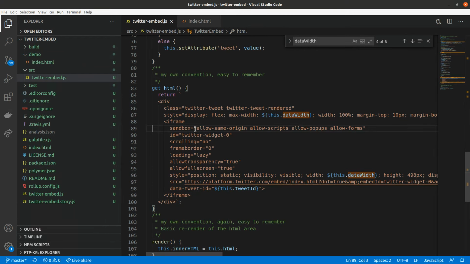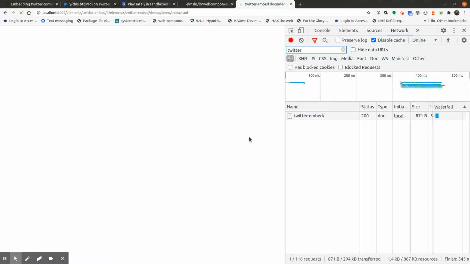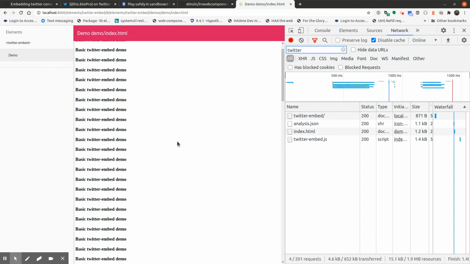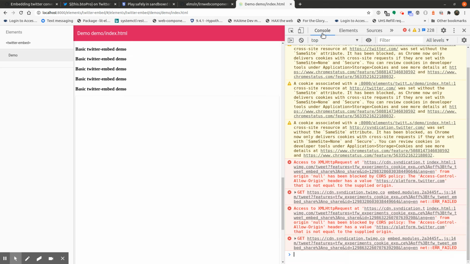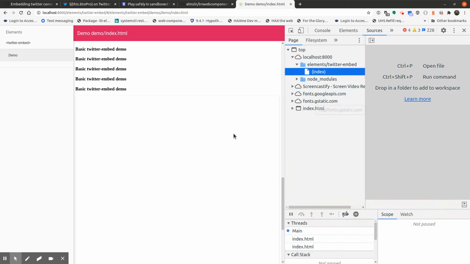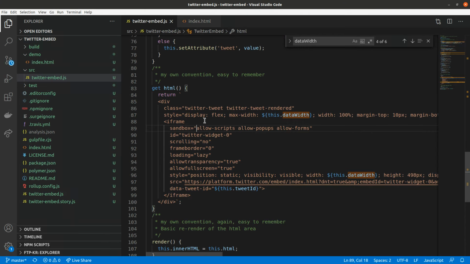So now let's try and take off the allow same origin. All right. Down. Oh, it's gone. So you can see the sandboxing at play. If you go to console, it's going to complain, hey, your frame has said this isn't allowed. So we need allow same origin. Let's see if we can take off allow forms.